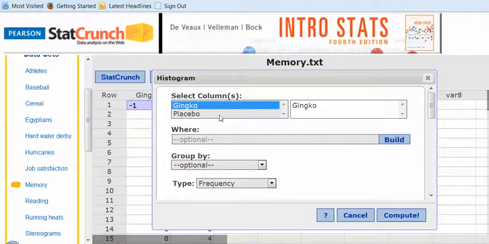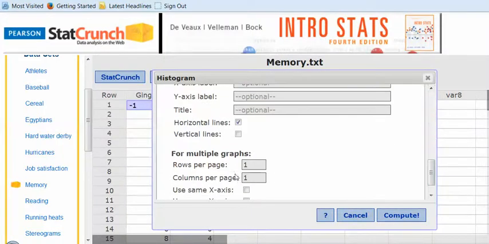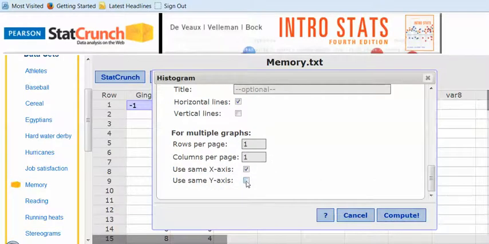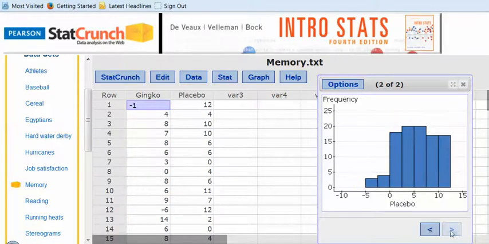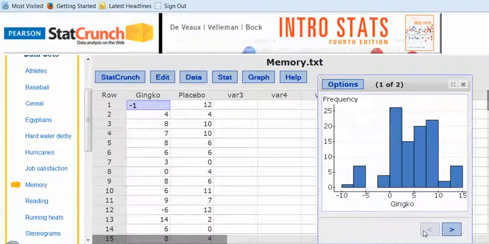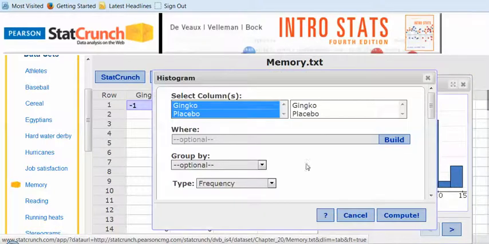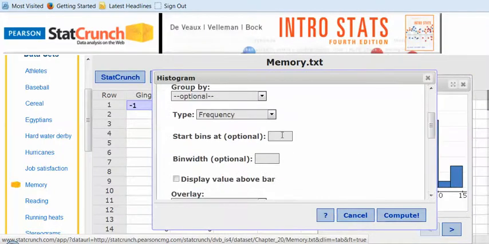Okay, so the first thing I want to do is take a look at the histograms. And so I'm going to go ahead and select both variables. And I'm going to just have it do the same scaling so that they look comparable, and we'll hit compute. Now this one looks a little jagged, and I might want to try to smooth it out a little bit. And if I look at my bin width, it looks like it's 2.5, which is kind of a strange bin width. Let's go ahead and change the bin width maybe to 5.